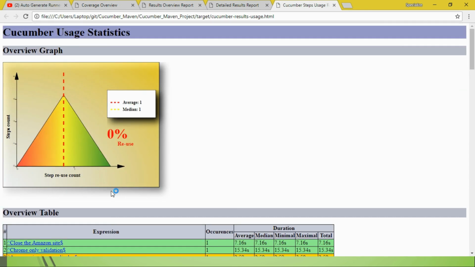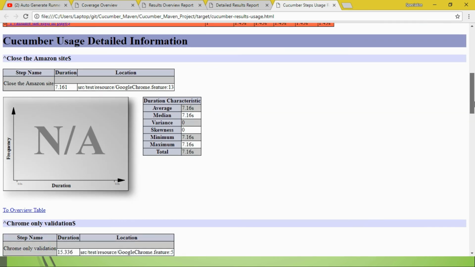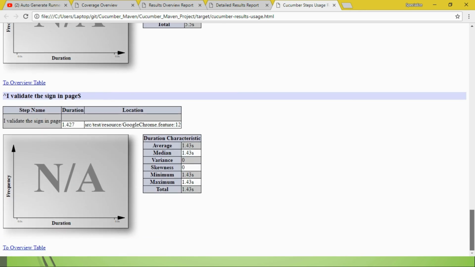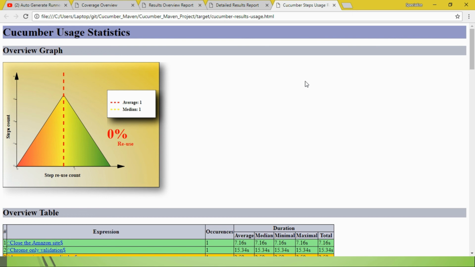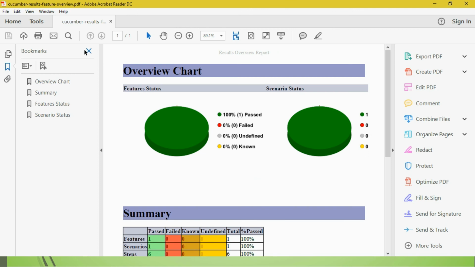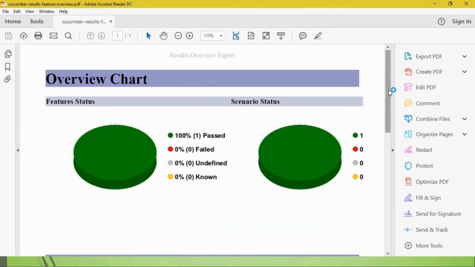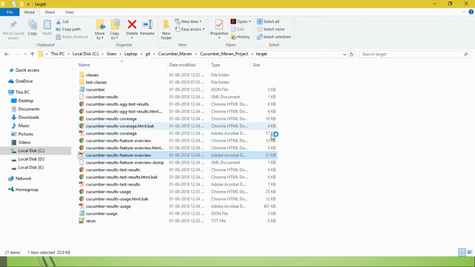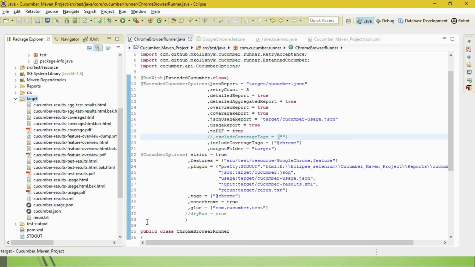And the users reporting is much more enhanced. You will get to see the graphs, the counts, and the frequency versus durations, showing which steps occurred multiple times. All those things like Cucumber statistics will be generated. That will be very helpful to send to higher management in case they are looking for some much more advanced reporting features. Along with that, we can also easily get the PDF format. We can simply run our feature file and run the test, everything will be collected, and we'll generate the PDF format that we can simply send out by mail.